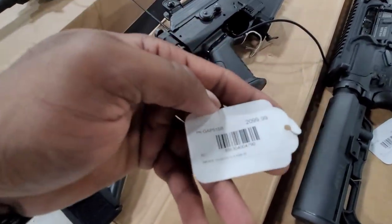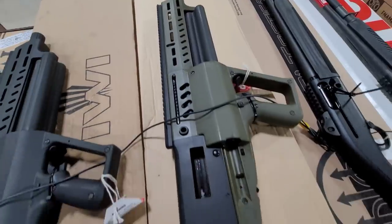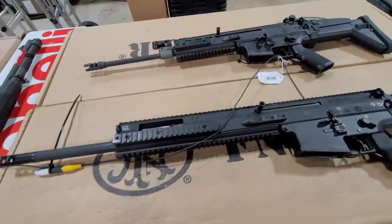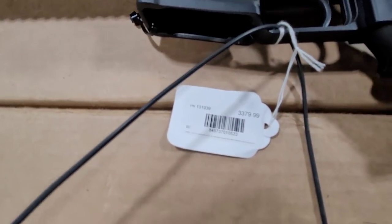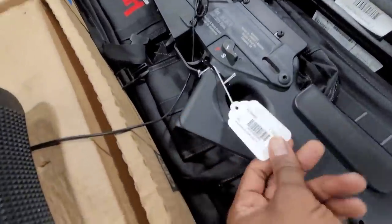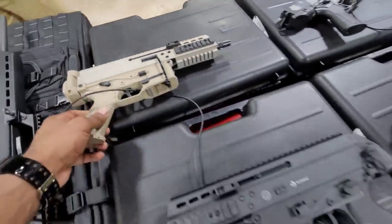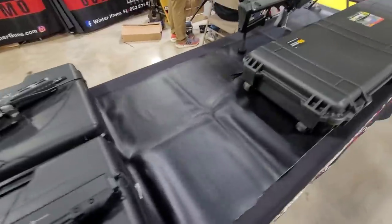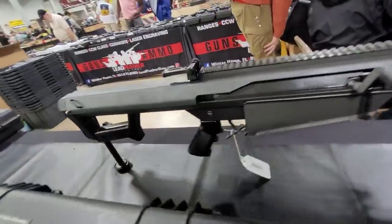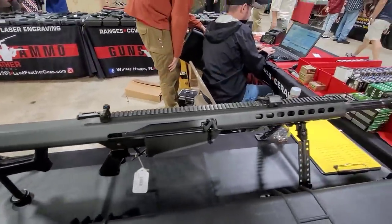That's the .308 - it's just like mine. I thought this was the 7.62. Man, when I'm telling y'all - that OD green TS-12, we're coming to straight pressure in a bit. Y'all can't tell me they don't have almost everything you want. Even that - 50 BMG. Let's see what they want for it. That is such a good price - that's such a good price for that 20-inch 50 BMG, maybe $2,800.